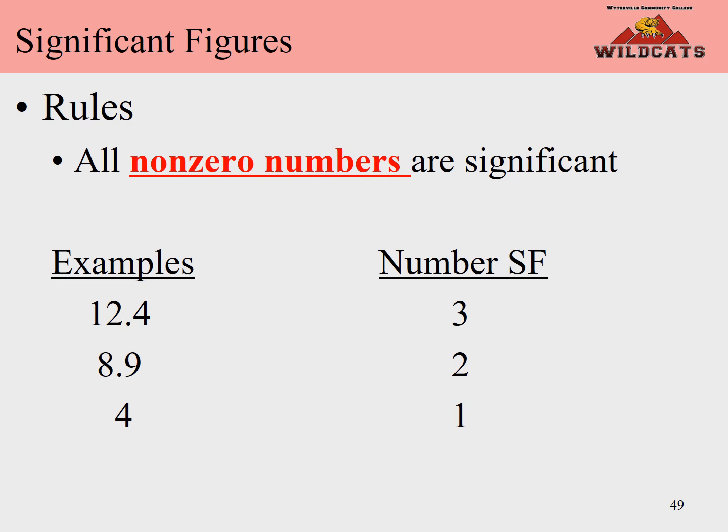So we need to use significant figures to make sure we're not only recording our measurements correctly, but also so that when we go to do calculations, they stay accurate and precise. There are some rules for writing down numbers or figuring out which digits are significant, and then we'll use those significant digits for figuring out how to record answers to calculations. The first rule is all non-zero numbers are significant. What we're assuming is somebody wrote the measurement down correctly in the first place.